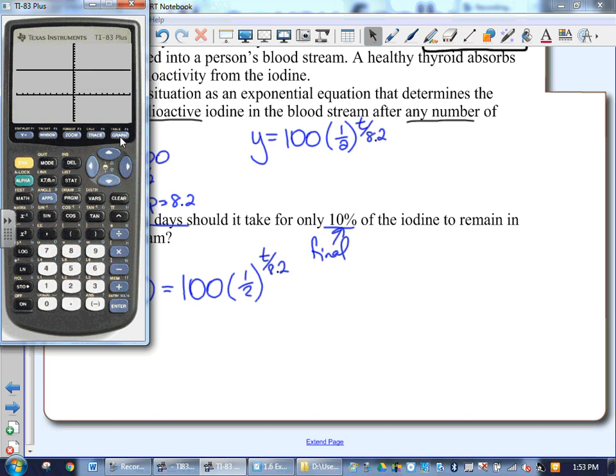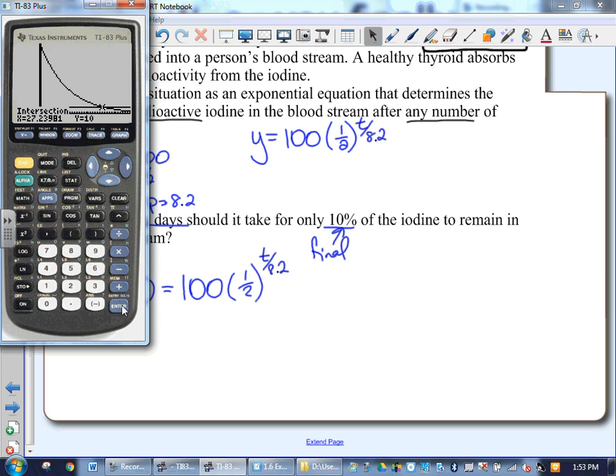I don't see anything. Well, I know it's going to be going down over time, and I know that I'm starting at 100%. So if I'm starting at 100%, maybe I should change this to 100. Okay, so I can kind of see that it's going down, but I need to see more x's. I might know where they intersect, I might not. I'm going to change that to, I don't know, 39. And now I can see where they intersect. To find the intersection point, I do my second trace, intersect, enter, enter, enter, and I get a corresponding x value of 27.2, we'll say.